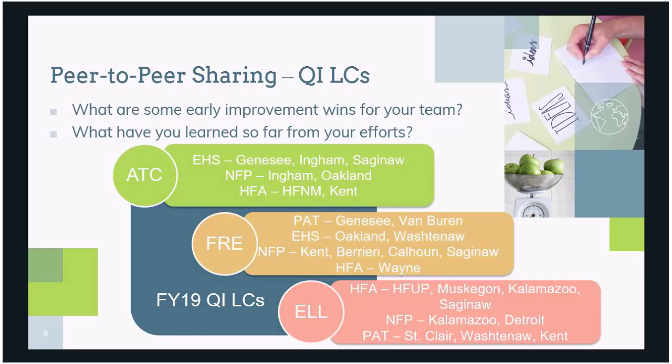That's awesome. Thank you so much for sharing that, Karen. And I bet this group will want to hear how that kind of works out for all of you, especially when we're together in May, because I'm not sure that we've had any teams test that yet in this collaborative. So that's really awesome. Any questions for the Kent PAT team or others on the line, things that you want to share that you're engaged in with this particular learning collaborative?